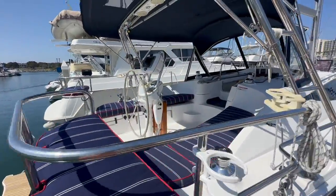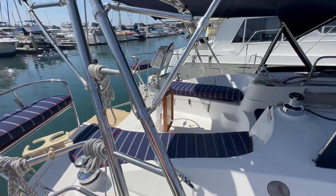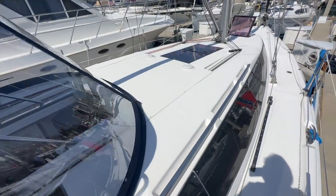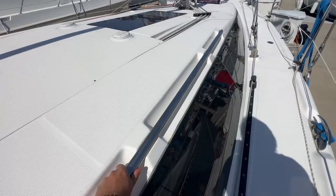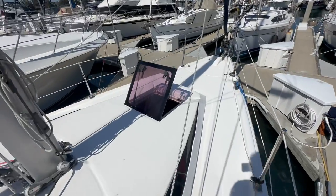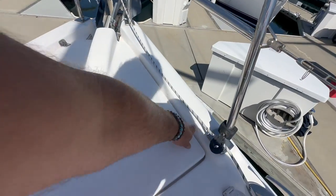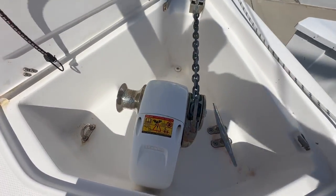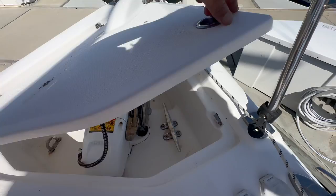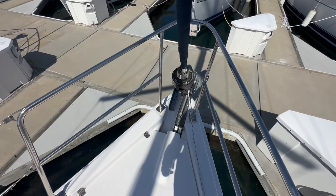The cockpit is quite large for this particular model and allows really nice ease of single-handed use. Walking up to the foredeck, notice the built-in stainless steel grab handles in the Dodger, and down below as you're working your way up to the bow, there are large wide side decks for great access up to the foredeck. We have a large anchor locker system here with a large Lumar windlass — a drip pan with all of the anchor chain and rode going down below — and Lumar switches that allow you to retrieve and deploy the anchor from there.